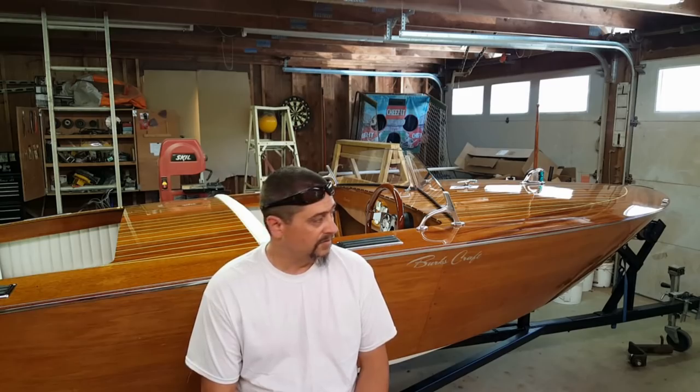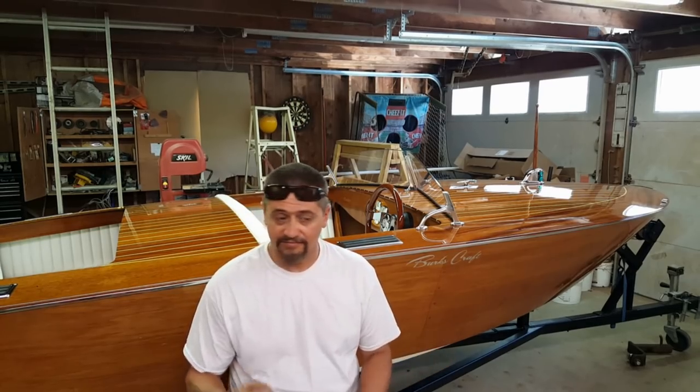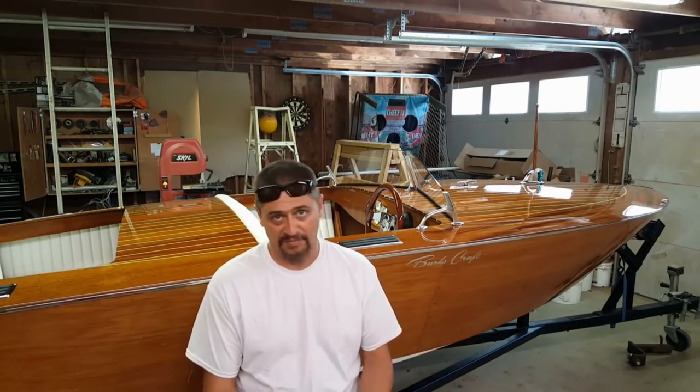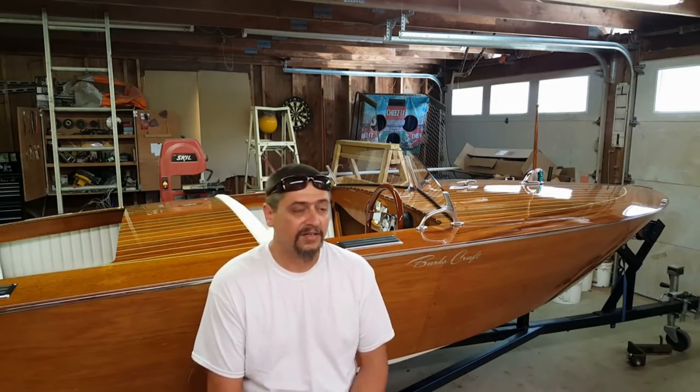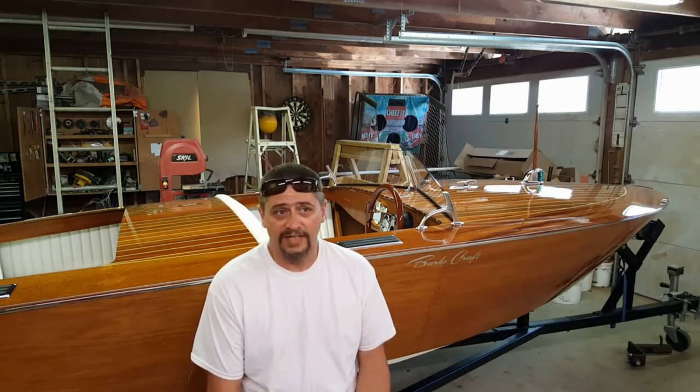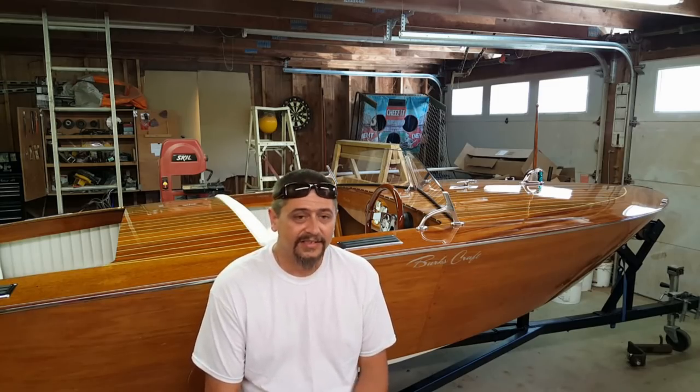A lot of that was building the stainless, repairing the outboard. You can shave a lot of time off this boat. If I sat down and made a list, you'd be blown away by how much time you could shave by just making different choices. But again, I wanted it to be everything I ever wanted this boat to be. So it took what it took.